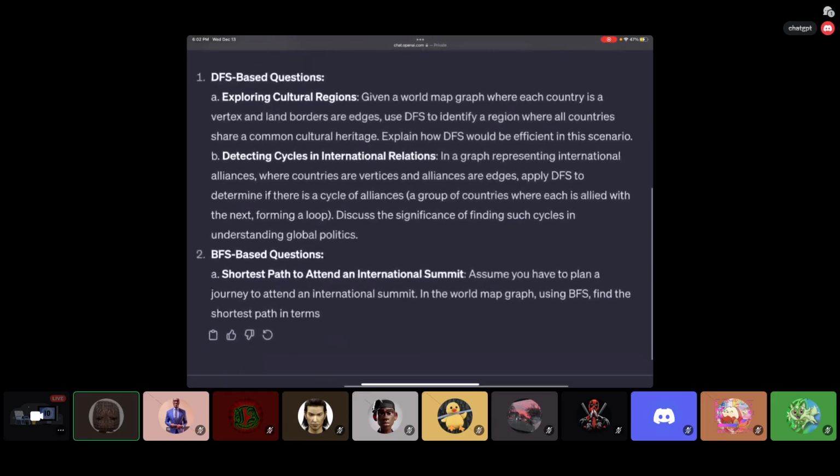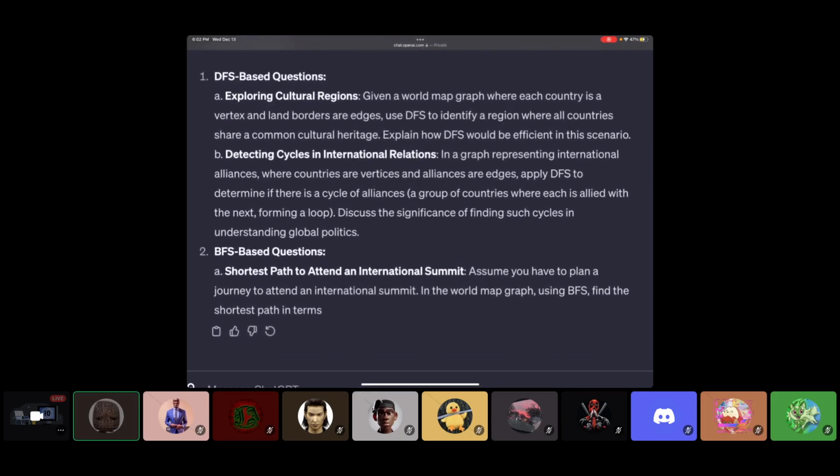What does it at least say for BFS? Assuming you have to plan a journey to attend an international summit in the world map graph, using BFS, find the shortest path. So I think for shortest paths with unweighted edges, the best is BFS because you're starting from the root vertex and then visiting every other vertex, right?